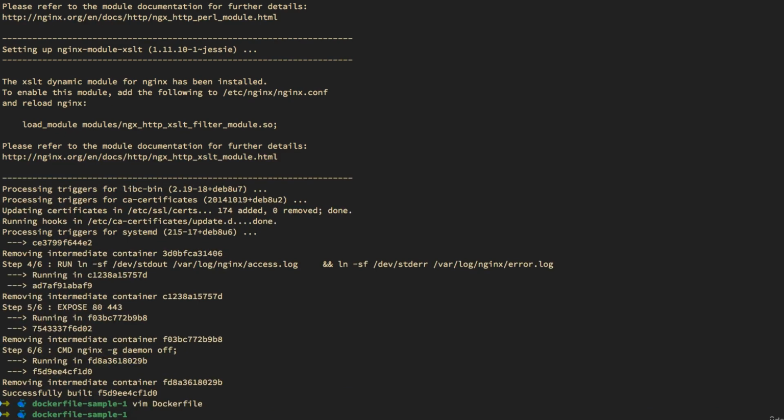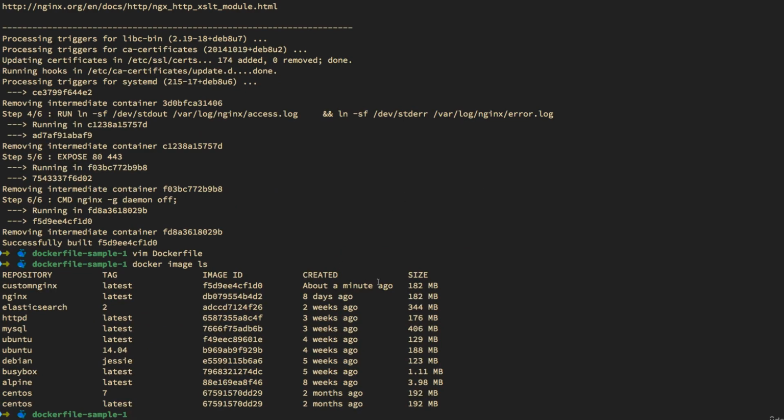Now just to be sure, let's do a docker image ls, and we'll see right up at the top that it auto tagged it as latest, right? Because we only called it the repository name. We didn't actually give it a colon tag name when we tagged it. So let's build it again.